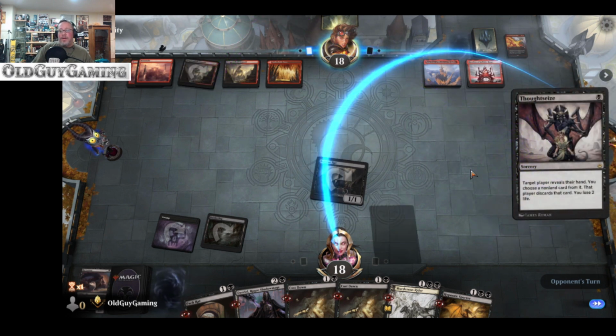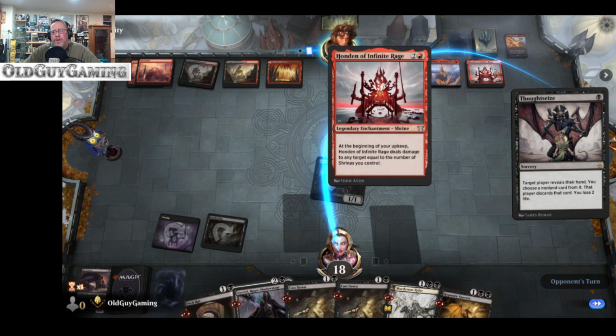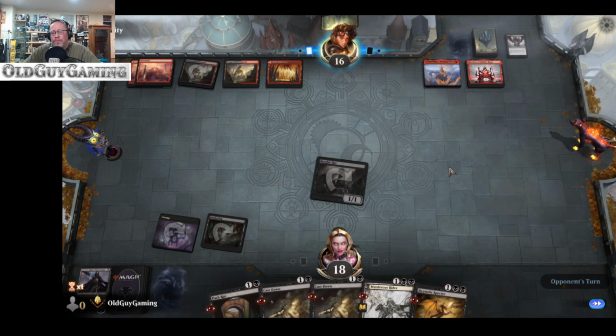Thoughtseize. Interesting. Pick your poison. I got a whole bunch of 3-cast cards that I can't currently cast at the moment. Hypnotic Spectre's probably the right pull, just for the record, although with the Shrine in play, I'd maybe not. Davriel's the right pull. He made the right call.